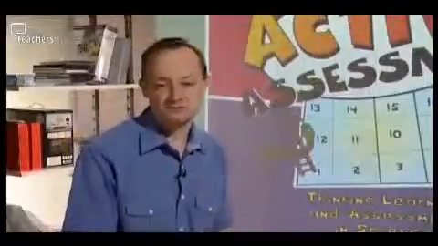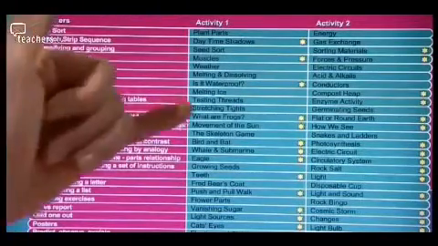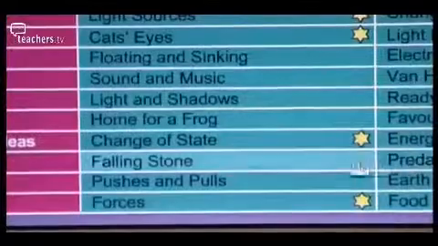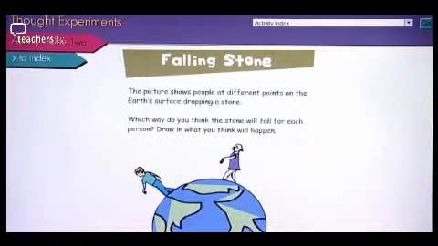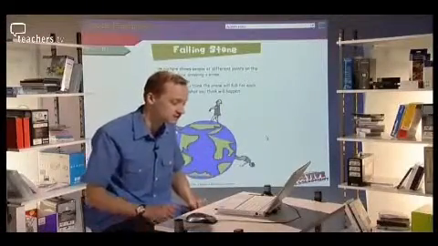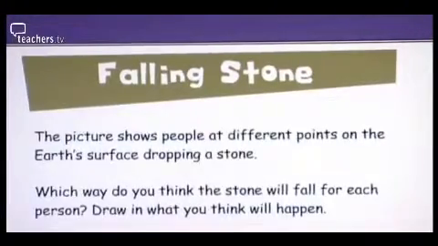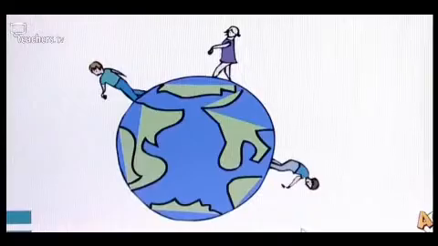This little flash-based resource features a collection of thought-provoking assessment activities, and we can see what's on offer looking at our index page. Now, when you first look at it, it does look a bit frightening, but actually going down the list of activities tells you what each activity relates to. Each screen is a self-contained assessment activity, and this one's asking children to describe which way a stone falls when it's dropped on different sides of the earth. Now, I like this because it's not overly cluttered. The text is minimal and the diagram is easy to comprehend.